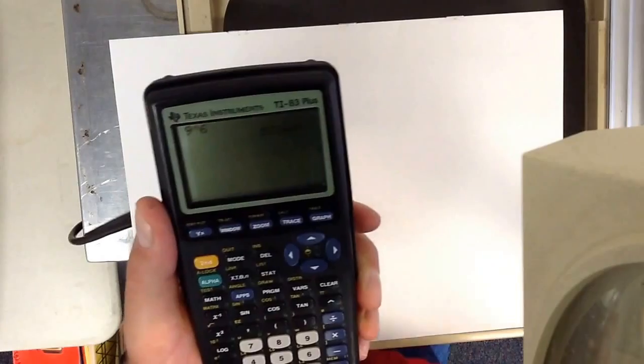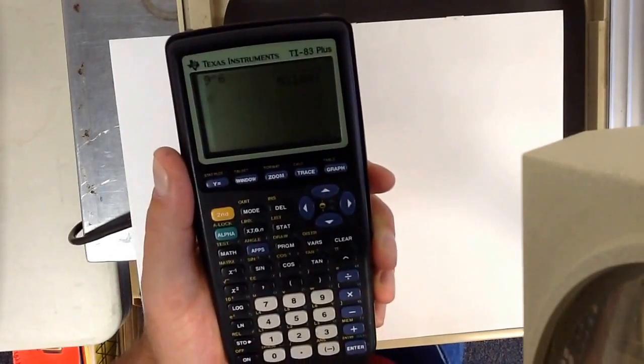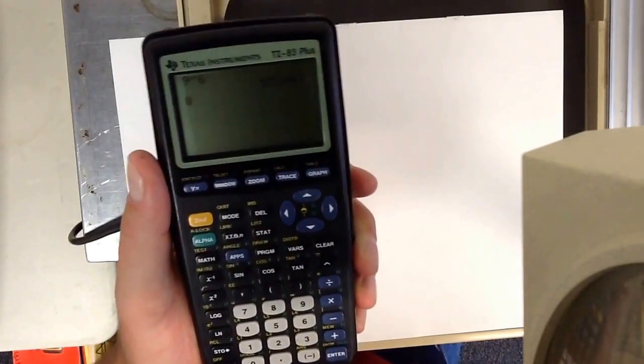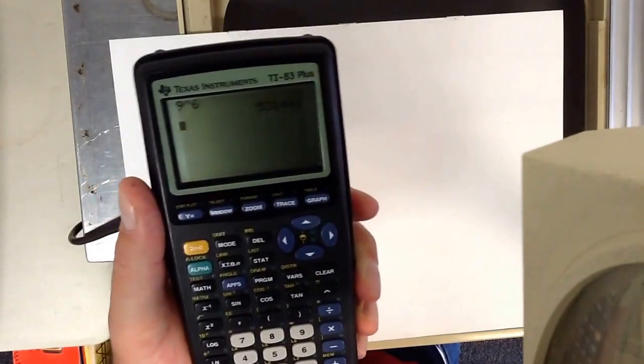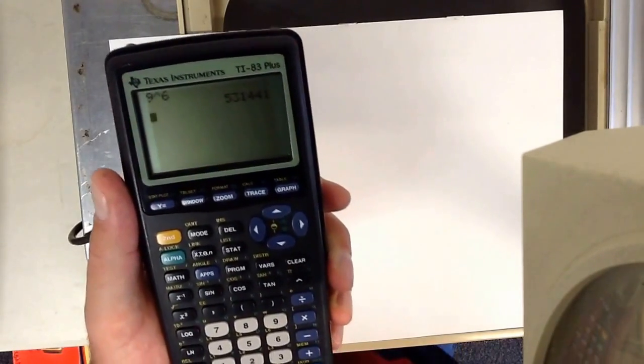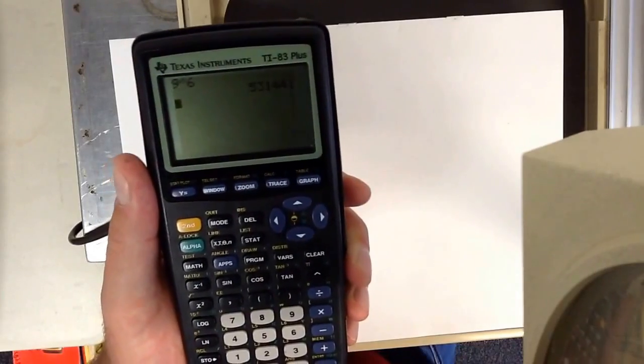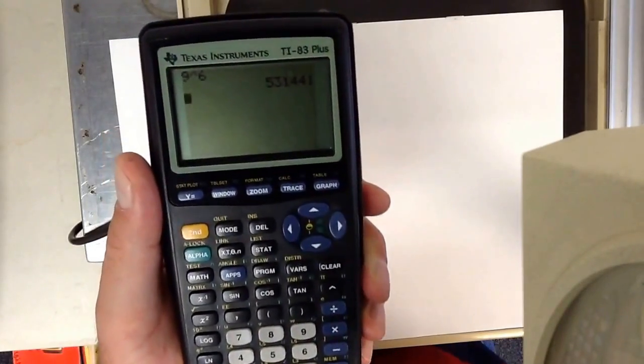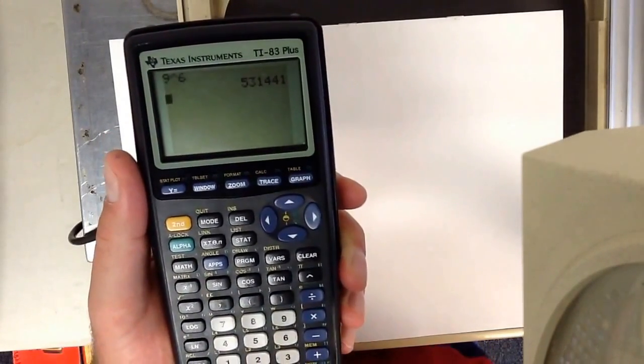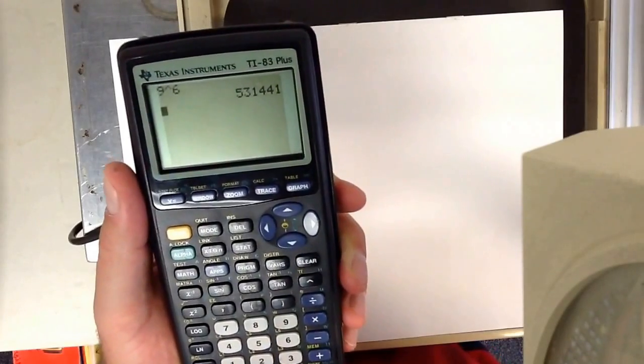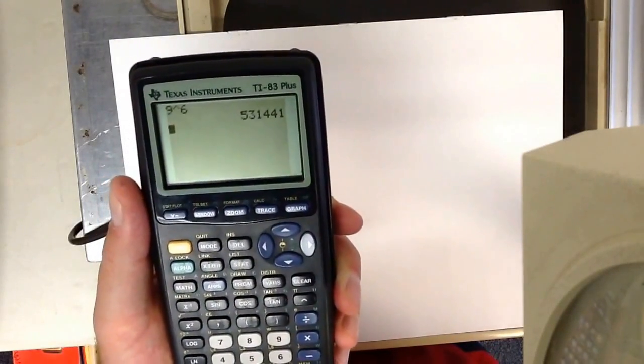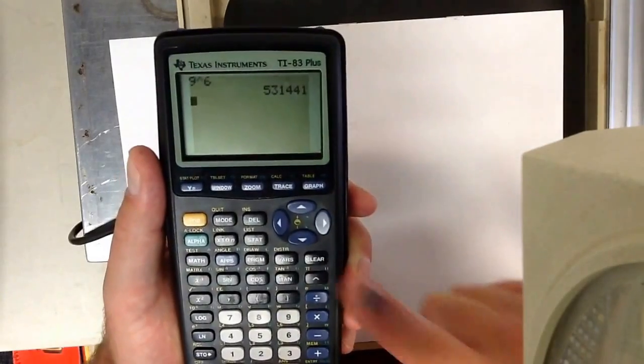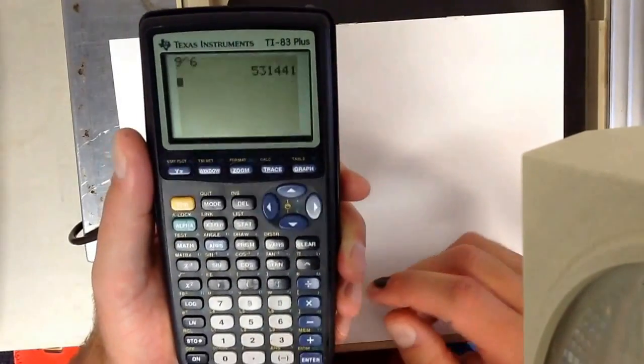So for now I'm going to leave that. You know how to graph, you know how to compute, you know how to use square roots and nth roots, you know how to use powers, and you know how to use the basic operations. That's good for a basic tutorial on the TI-83 and 84+. If you have any questions please feel free to email me your specifics or we can talk in class and I can show you on your calculator. Thank you very much and I'll see you later.